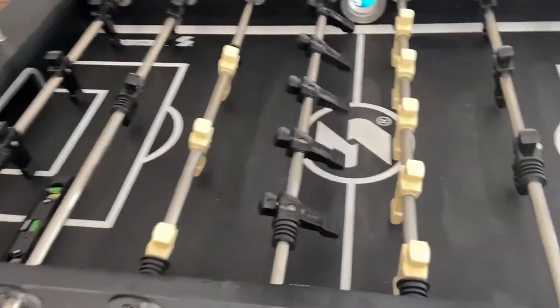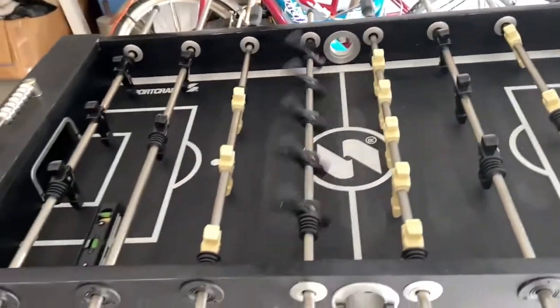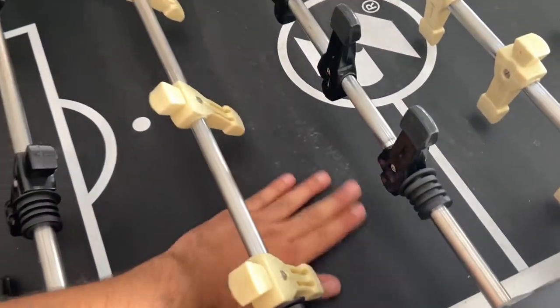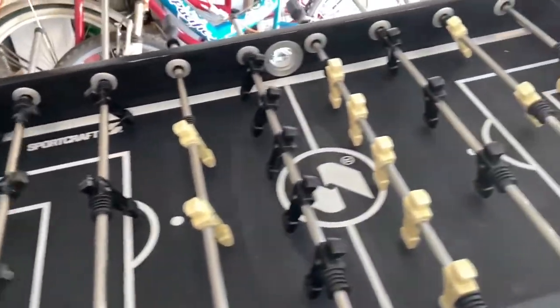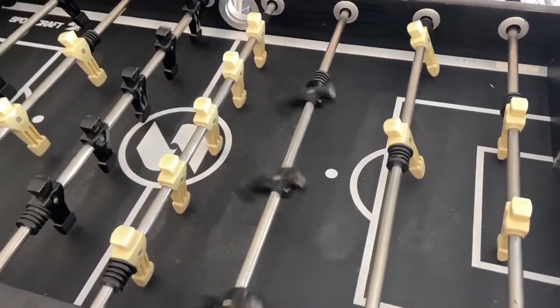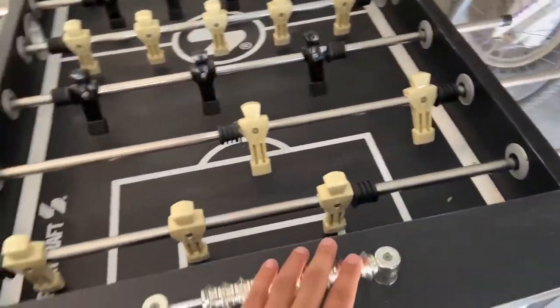Feels pretty good. Spins pretty good. Just gotta give it another clean, get these stains out. But other than that, looks pretty good. Spins a lot better than when I first got it. Oiled these up too.